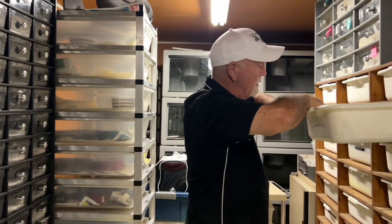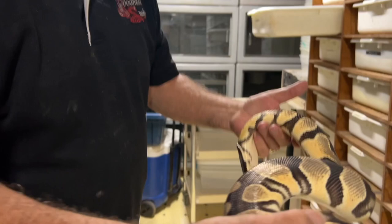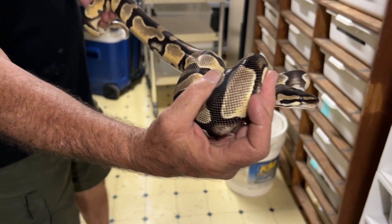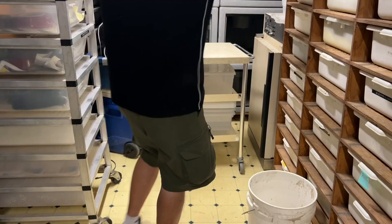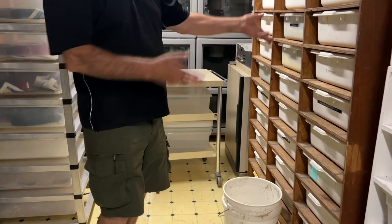And speaking of orange dreams, here's a high intensity orange dream het pied that I was showing you earlier. Look at the yellows on her — that one's definitely nice. The yellow's right there, it's amazing. It's just het pied, nothing else. That's still nice — just to produce that orange dream pied. The orange dream we were just looking at, that was a male — would you pair that to this one? I would probably go into the pied clowns, because he's het for clown. So it all makes sense to breed them.